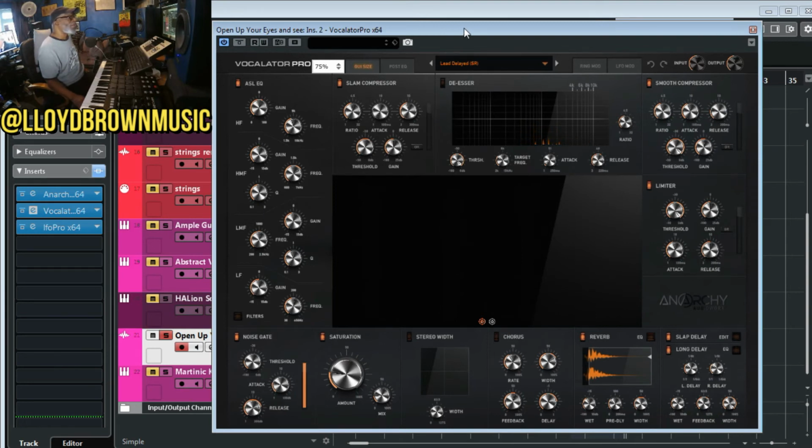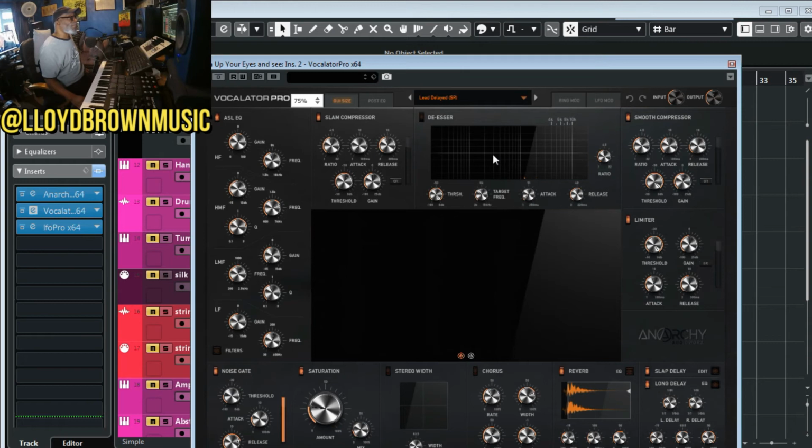Okay, so we're gonna go into each section real quick, because you know what their functions basically are. So I'm just gonna kind of gloss over it, so you guys can check it out for yourself if you choose to purchase it. And next on the left hand side, we have got the EQs, low frequency, low mid frequencies, high mid frequencies and high frequencies, and the gains and the frequencies for each group. As you can see, it's got the spectral graph, and you got the waveform here, and the reverb showing you exactly what reverb is on the thing.